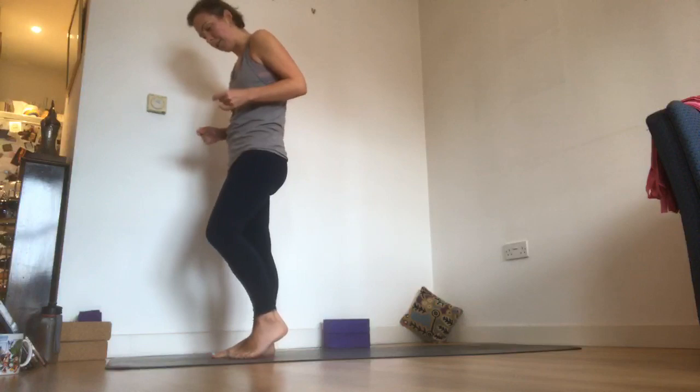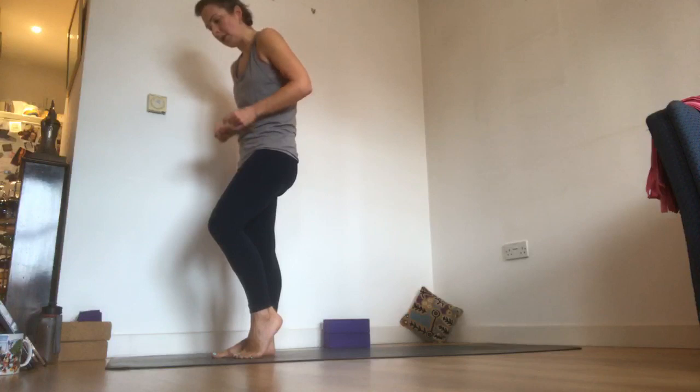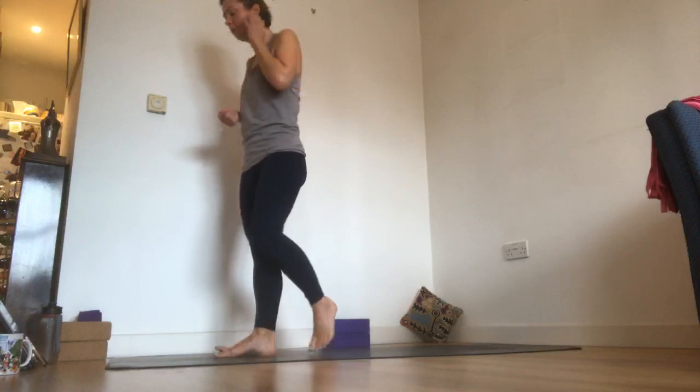Lift up the heel of your left foot. And if you're in the bind still, then really keep looking down towards your right big toe and keep your body quite close to your thighs. Slowly peel up to standing. If you're not in the bind, you're with me. So right hand to right hip and left hand to left knee.